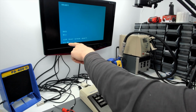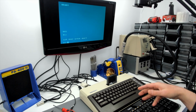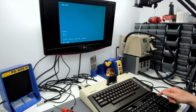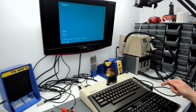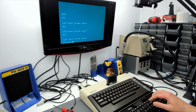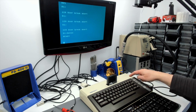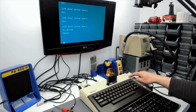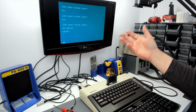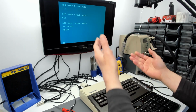And what seems to be happening is, while that error message is being displayed on the screen, we're getting additional IRQs, break IRQs, being triggered somehow. So it seems to be a debounce problem or something. If we go to BASIC again and press the break key on the internal keyboard, we just get one line. It scrolls up the screen by one line, which is obviously going to be very useful. Imagine if you're listing a BASIC program and you get to the point where you want to stop the listing and jump in. You don't want the whole lot scrolling off the top of the screen.